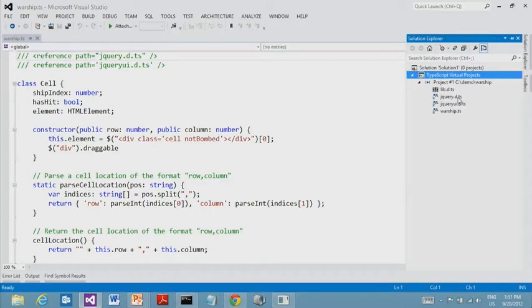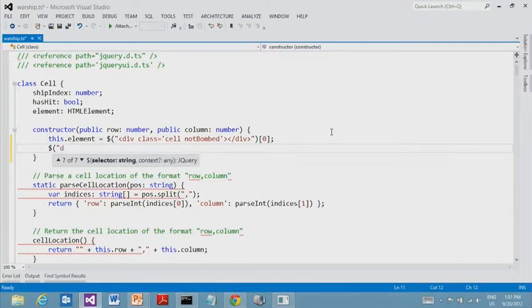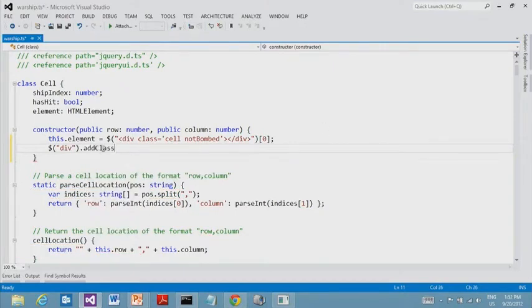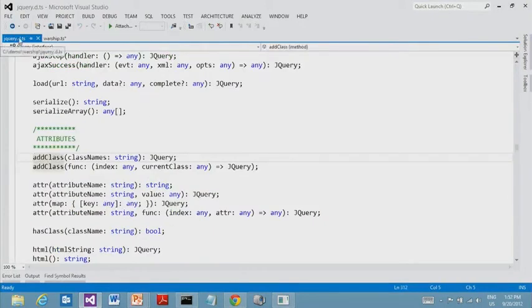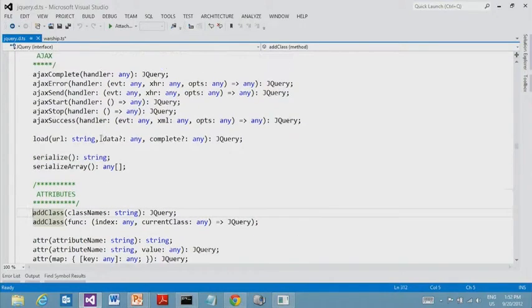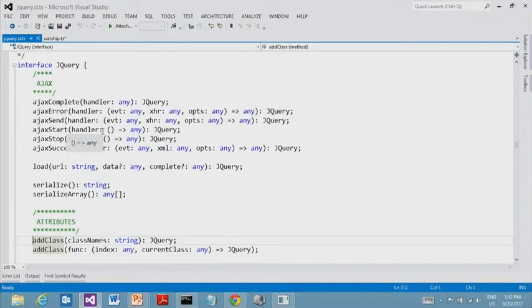Now if we look at jQuery, one way to look at it is just to type in $, so that's the jQuery object. You see that we get statement completion for all of the various things you can pass to it. Let's say $ of div dot, and then you see all of the jQuery methods like addClass, for example. And now we can go to the declaration of that, and you'll see that we are now in the jQuery module, and here's the addClass method. In fact, there are two of them. It's overloaded and can take different arguments. But this gives you the static types for jQuery.